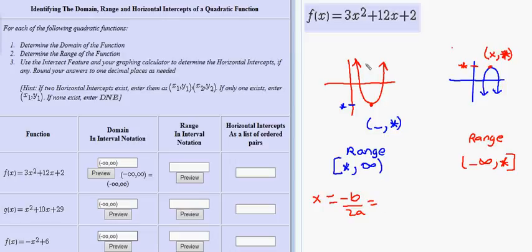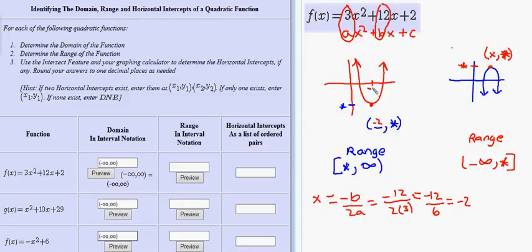In general, a parabola is ax squared plus bx plus c. In our case, a is 3 and b is 12. I am to take the opposite of b, so the opposite of 12, and divide by 2 times a. In our case, a was 3. So this comes out to negative 12 over 6, since 2 times 3 is 6. Negative 12 over 6 is negative 2. So the x value here is negative 2.